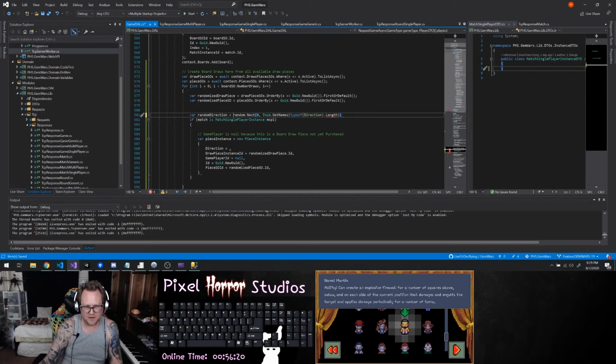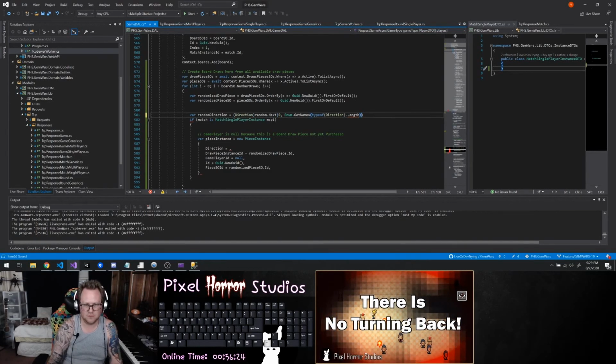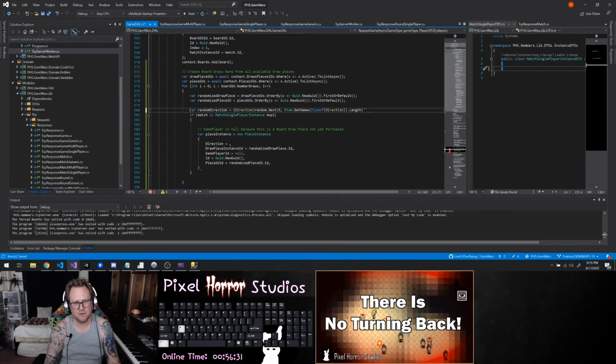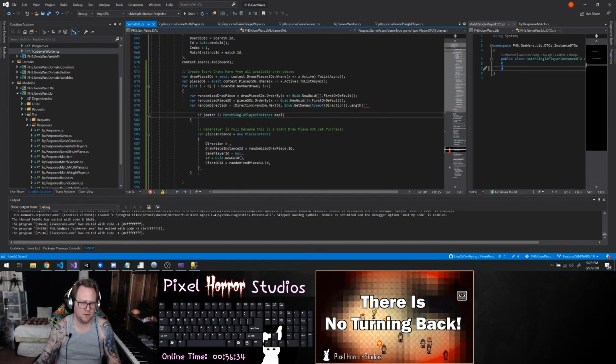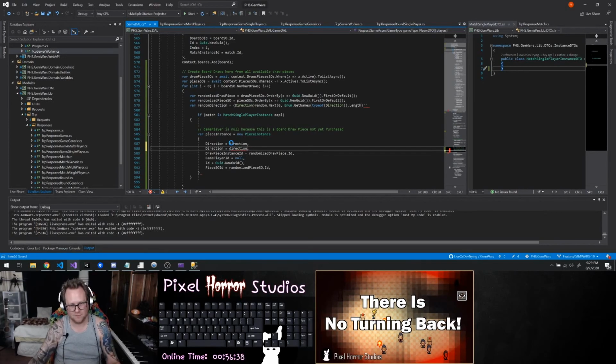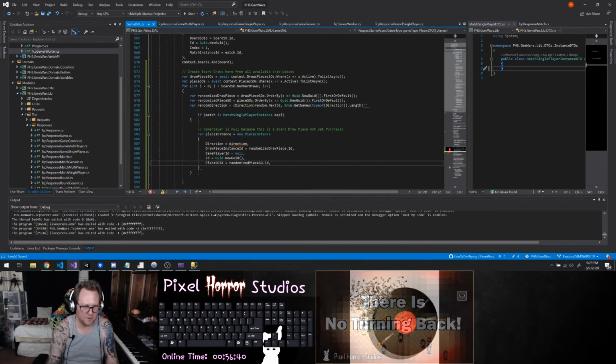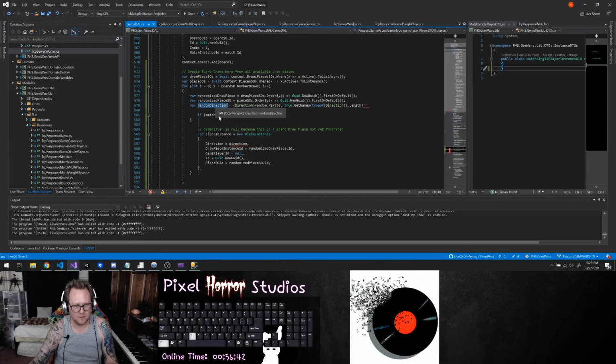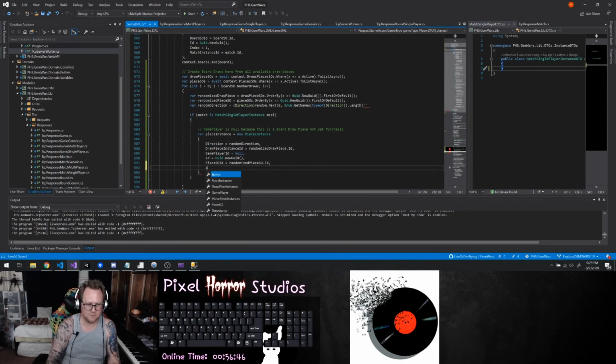That should return an int, which will cast as a direction. Like that. Looks good. Okay.